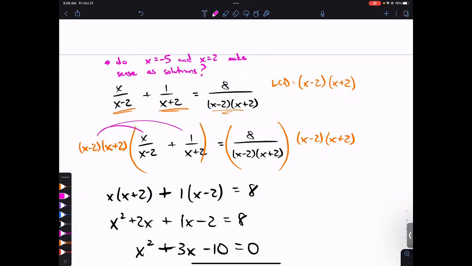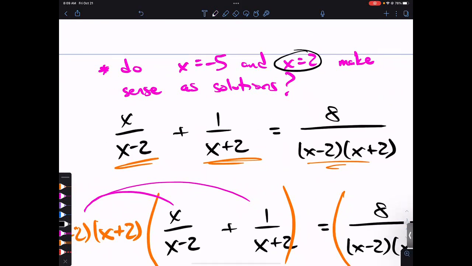And what we lose track of here is all that stuff about domain and vertical asymptotes, because I took variables that were in the denominator and moved them out of the denominator. So we lose track of that problem with dividing by 0. When we do that, we can run into this kind of thing, where no, that doesn't make sense. That doesn't work because it would give you 0 in the denominator somewhere. So the only actual solution to the equation is x equals -5. X equals 2 is a false positive. It shows up like it works, but it doesn't actually make sense in the original problem.